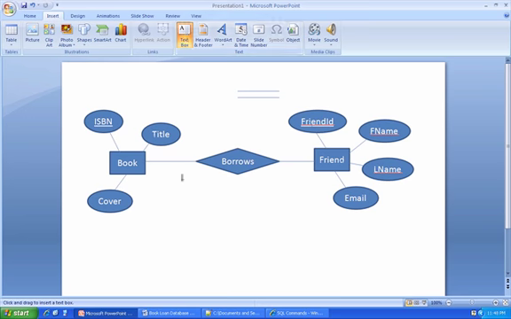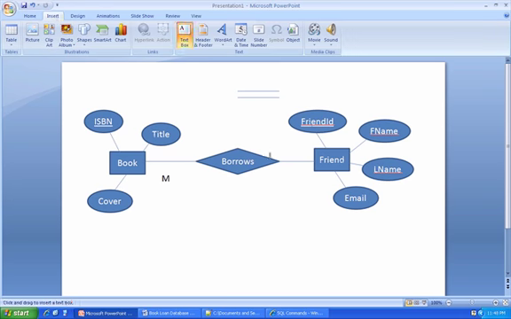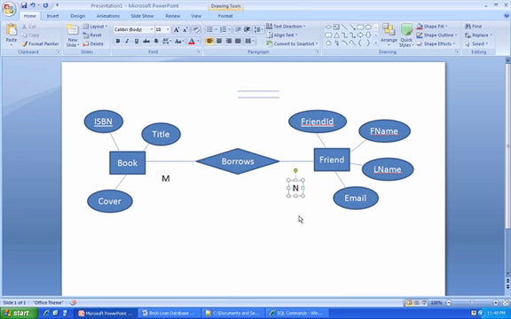The way I reflect this on my entity relationship diagram, I'm going to put an M on one side, and by convention, an N on the other side if you were to use an M. Not a big deal. This basically reflects that there can be many friends per book, and there can be many books per friend. In some cases, not all relationships are going to be many-to-many. Some will be one-to-many, occasionally one-to-one, etc. But for this particular relationship, there can be many on each side for any one instance on the other side, and I record that on my entity relationship diagram.